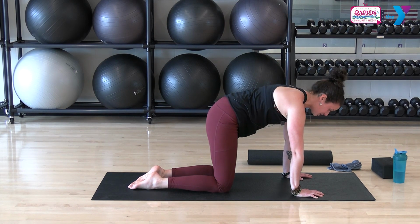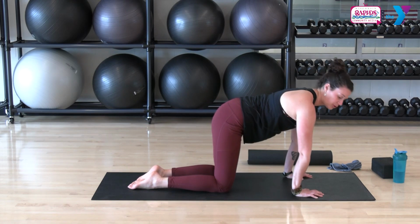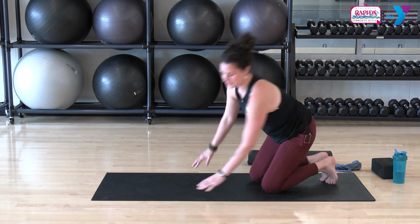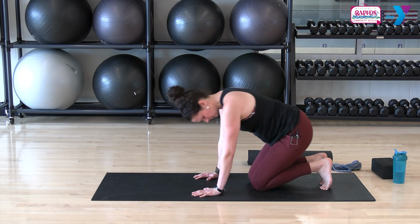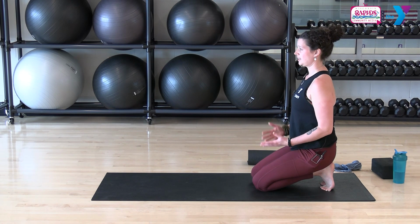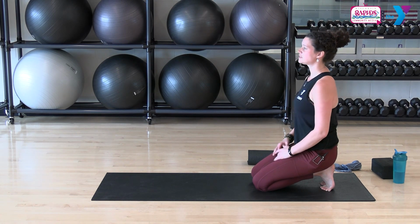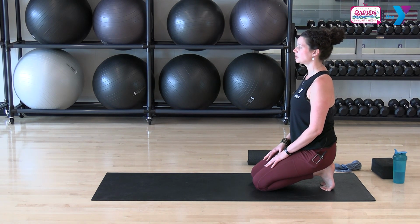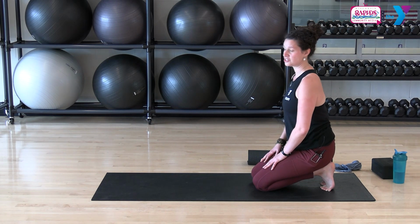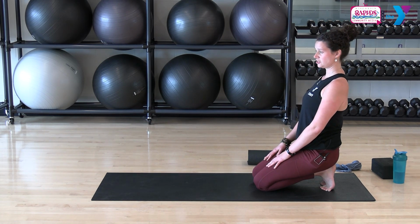And then this next posture or pose is called broken toe. And you're going to tuck your toes in underneath, sit back onto your heels. And then again, you're not just plopped in here. You want to sit up nice and tall, lift through your heart, keep your spine long. And if it's not feeling challenging enough, put your weight further back into your heels.